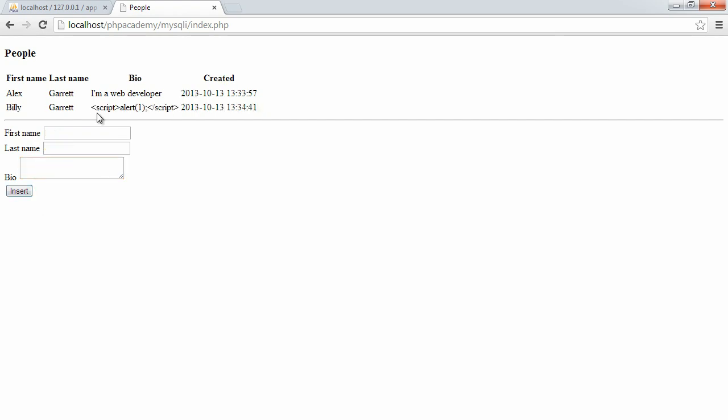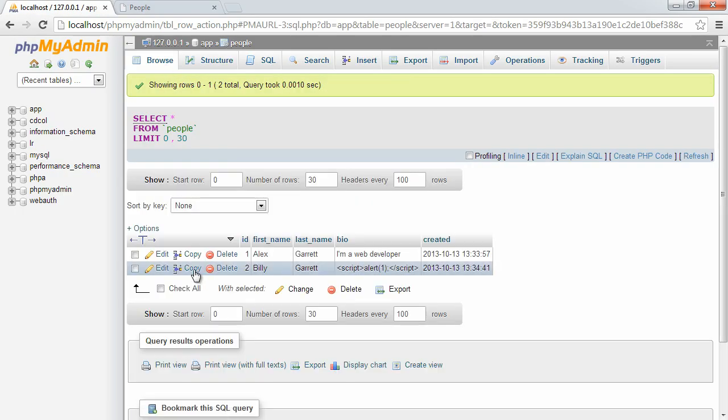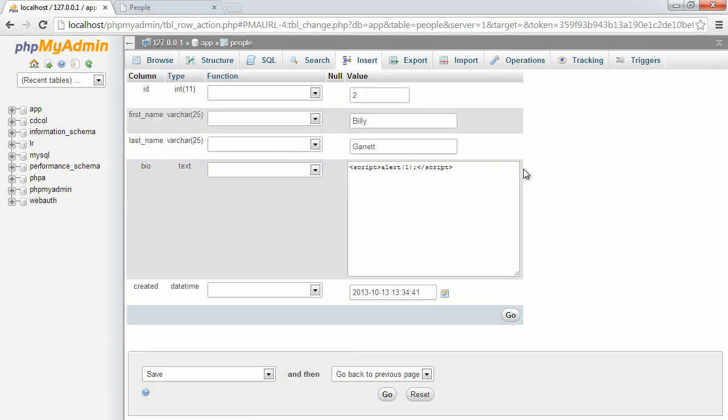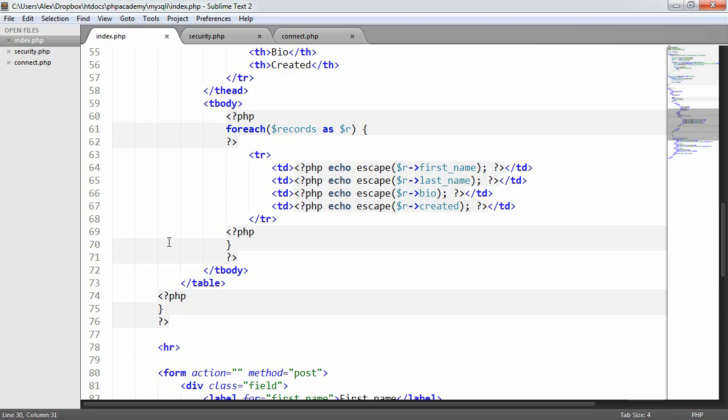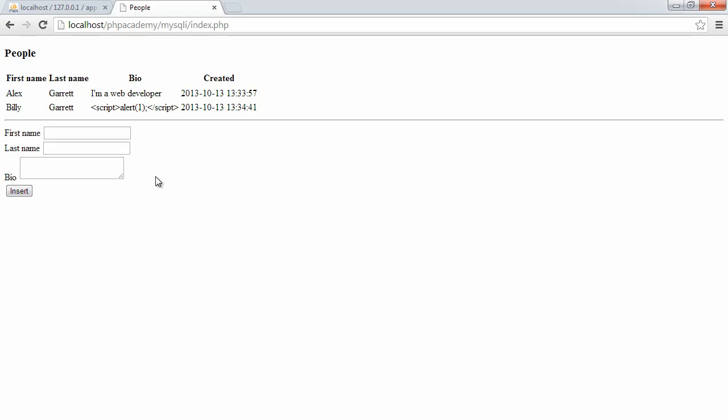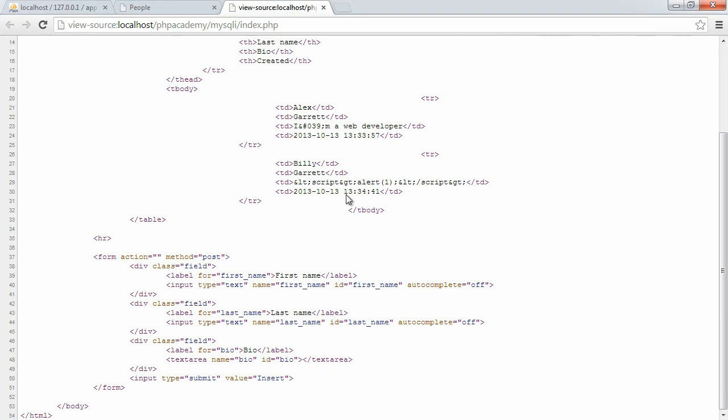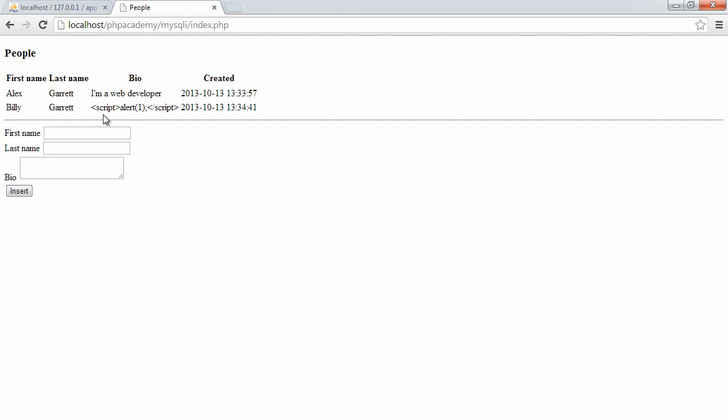So if I insert this, nothing happens. We just see this code here. In the database, it looks like this. So it's very much unescaped in the database in terms of the tags and the markup. But what our HTML entities function does is it converts that to its entity equivalent. So if I put that back a moment and I go into my source code, you can see that this is actually being converted into entities, and therefore it can't be interpreted by the browser as JavaScript, and therefore we protect against an XSS attack.